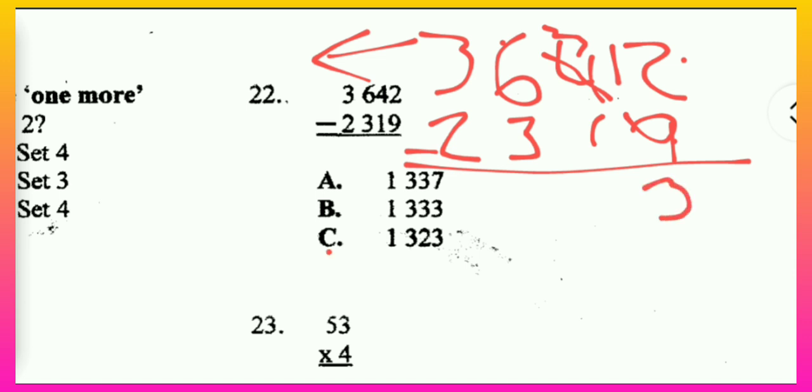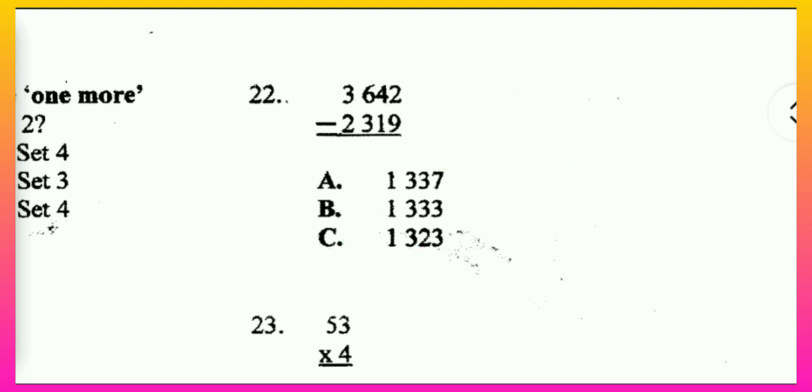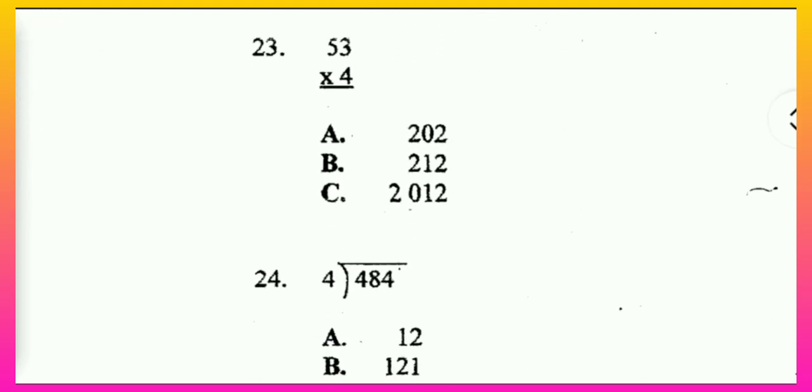So we're looking at C and B because they both have 3 at the end. Moving on, 1 from 3. Now you're not taking it from the 4 anymore because you've changed the 4. You now have 3. 1 from 3 is 2. We have 2 being the second, so we know the answer is C. You don't have to go through and work it all out, wasting your time in the exam. Once you pick up your answer, you run.